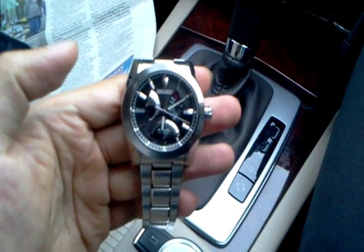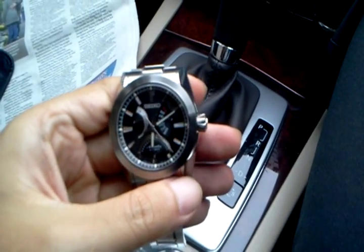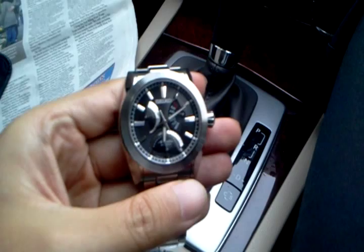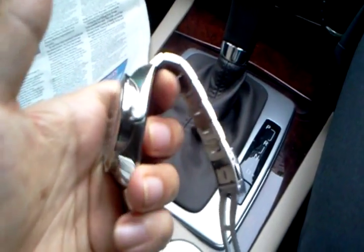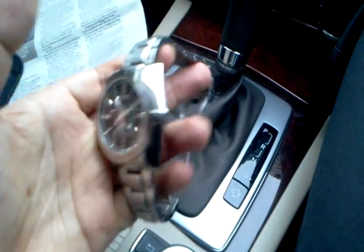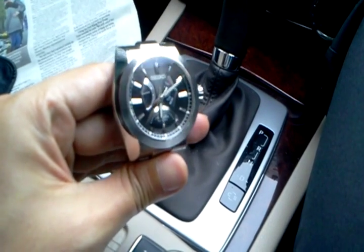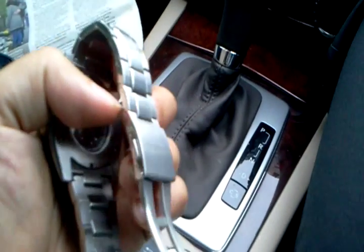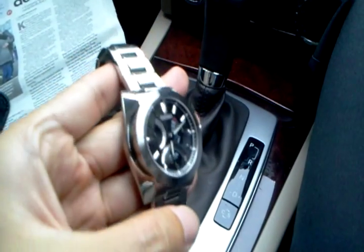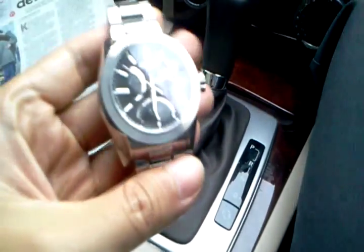Hi, today the review is on the Seiko Ananta Retrograde Multi-Arm watch, which I bought in March last year. As you can see, it's quite a heavy watch. It uses the 6R23 Seiko movement, and it comes with a very nice brushed and polished stainless steel bracelet.